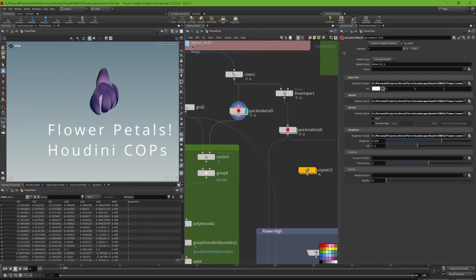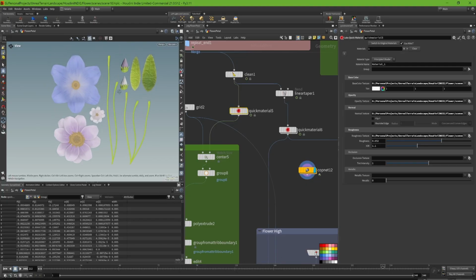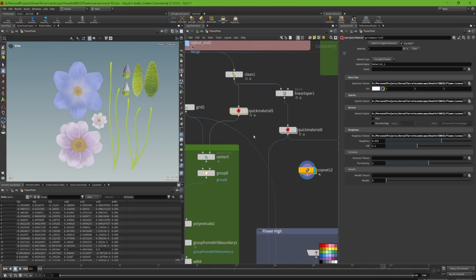Hey guys, I was in the middle of making some new experiments here inside of Houdini and Copernicus, where I was assembling a more procedural way of making flowers or foliage that I can use in a real-time context. Let's say, like making a game art asset for Unreal Engine. I was going to go through and showcase what I've learned along the way and how I can make a setup like this, all with the tools that are provided in this program. So yeah, let's get started.